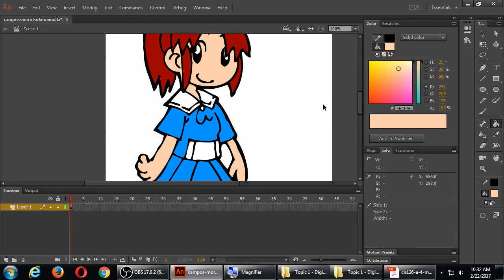I'll save that. Now I want to have this little, whatever that is, ribbon or just like flourish of clothing. I want that the same white as the lapels. The shape is not closed. So I can close it.